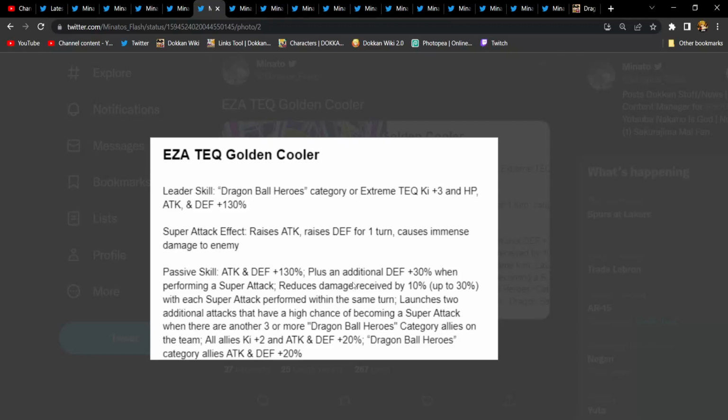Oh man, you are banking on that, huh? Okay. With each super performed in the same turn, he launches 2 additional attacks that have a 50% chance of becoming a super when there are 3 or more Heroes allies on the team. He gives everybody 20% attack and defense along with 2 key, and he gives Heroes the additional 20% attack and defense. Cooler is very, very, very good though.